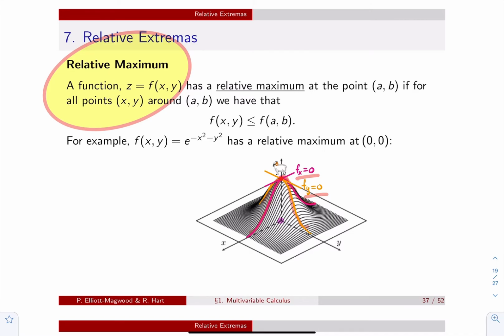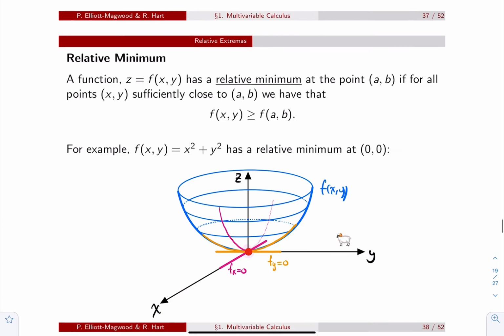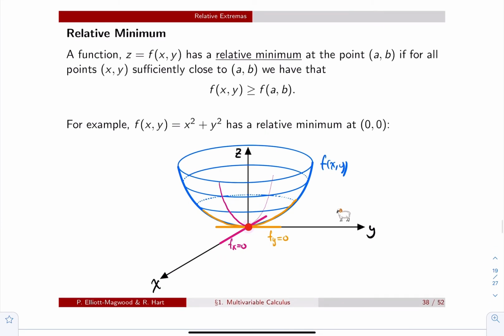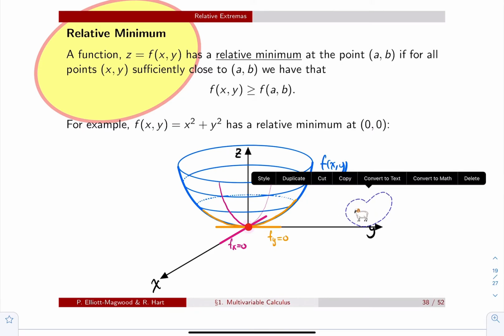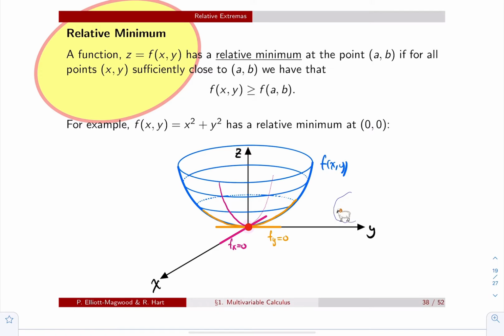Now let's go and look at local minimums. So now I have another function given by x squared plus y squared. Again, we're not thinking about the equation here. I'm giving you the graph. The graph of this function looks like a parabola, but it's a 3D analog. It's actually called a paraboloid. Don't need to worry about the name here. So in blue here, I have the graph of my function. And at 0, 0, I can see that I am at the bottom of a bowl or at the bottom of a lake.